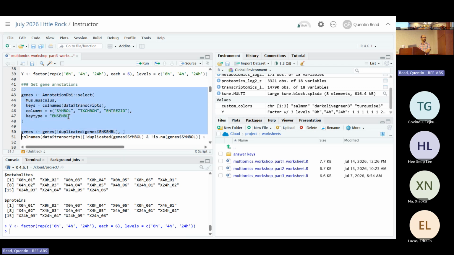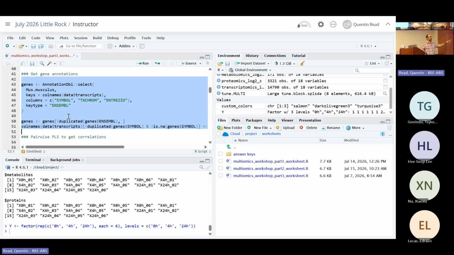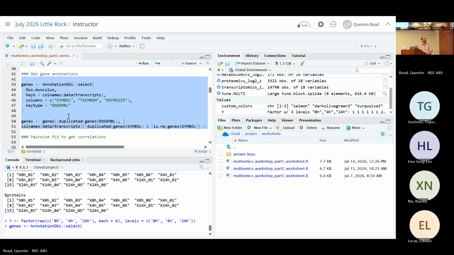So that's what this does. And then the next couple lines of code will get rid of any duplicate IDs, and then replace the column names within the transcriptome part of the data with those actual annotation IDs instead of numerical IDs. That's what this code is doing.